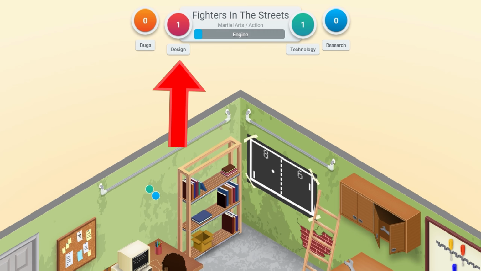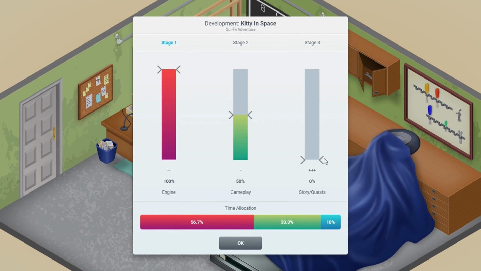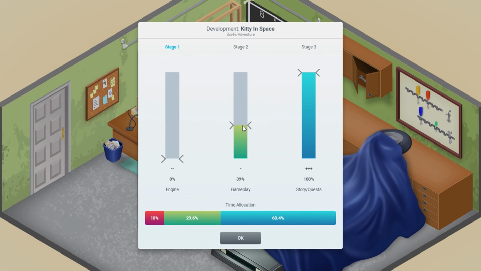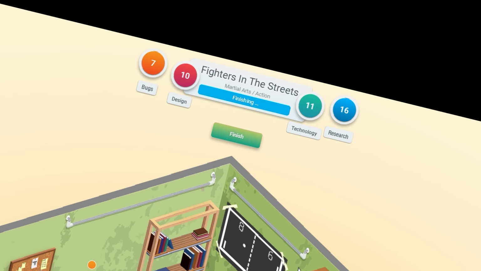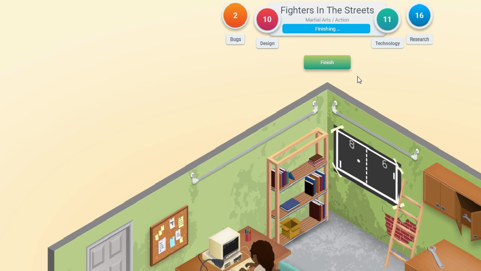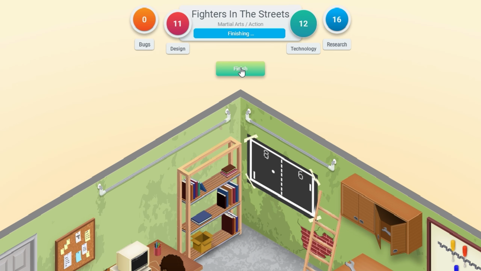Orbs of bugs, design, technology, and research will generate. Each slider determines the ratio of orbs generated for design or technology. Trying to balance tech and design is your main goal. When all 3 stages are complete, you're finished. Sort of. Wait for the bugs to all be fixed. They are sorted out only after development. If left, those pesky little gremlins will hurt your review score. Once happy, release the game.